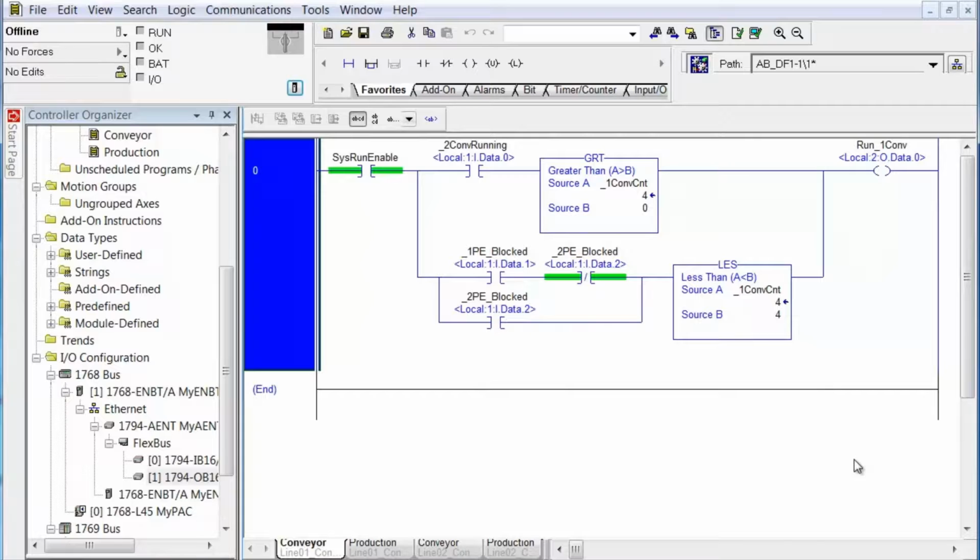So we added an AENT to our Ethernet. And then we also added a 1794 IB16 and a 1794 OB16, just like in your lab procedure. Then we spent some time showing what kind of devices you could have picked off of this AENT.